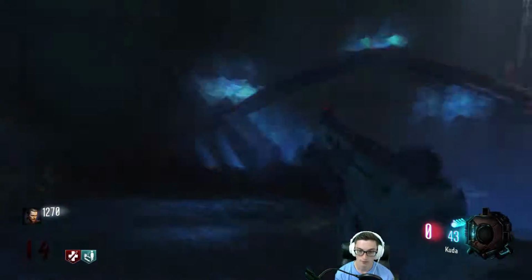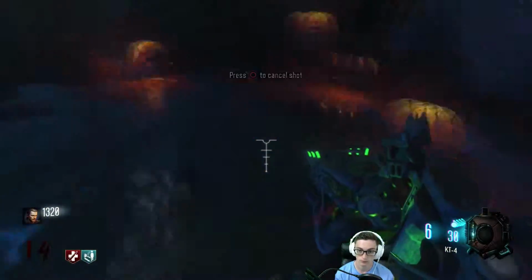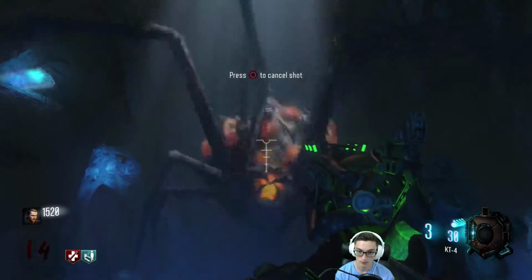So what you're going to want to do is, when he goes to open his mouth and roar or spit, just go ahead and shoot him in the mouth. Put him right in the mouth. Just hit him right in the mouth. So just go ahead and do that, and then eventually you will take him out.